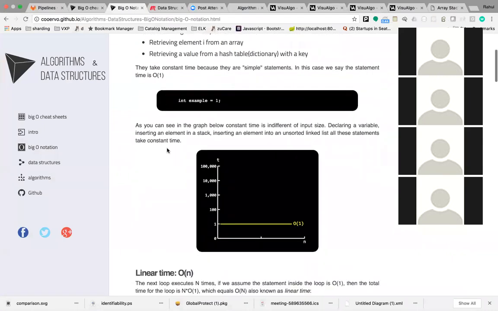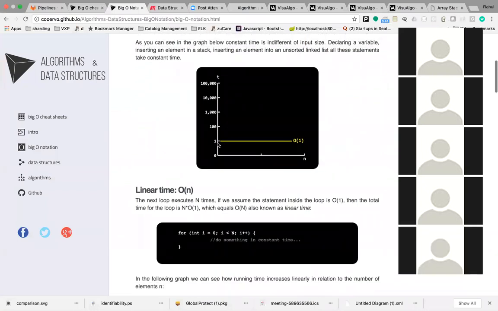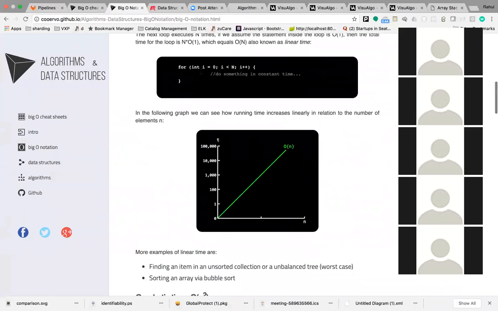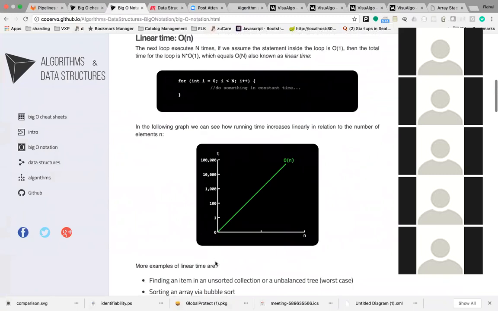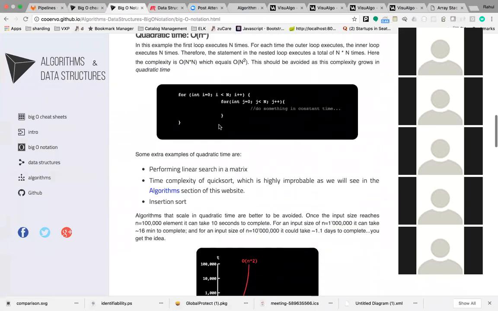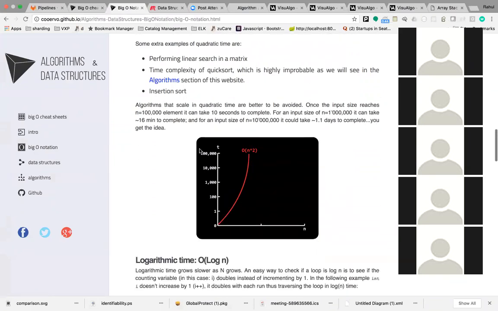Okay, good. So we discussed order one, right? You look at the order one graph, it is single, same, everything. If you look at linear, that is the order n operation, you have a graph like this, where this is order n. N square, like we said, two for loops, and there's some constant time of doing things. So you look at order n square, how it becomes very steep.